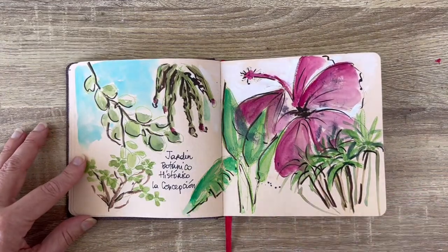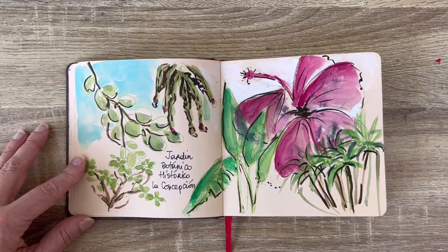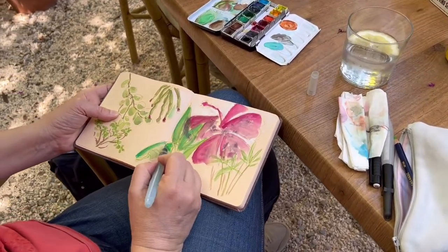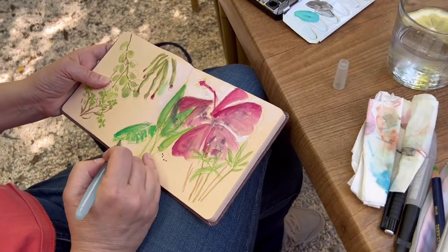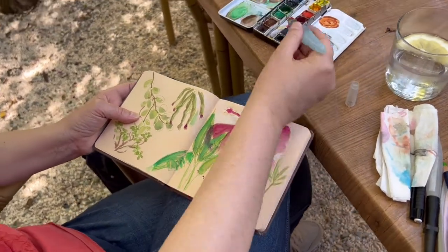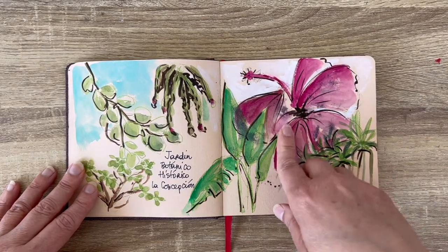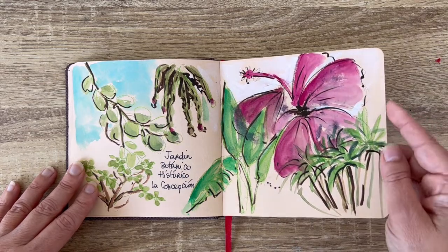Then we've been to an exotic garden and it was really overwhelming — a lot of flowers, a lot of different leaves. I didn't want to bother anyone when we were walking. That's a problem when you are with family or friends: you don't want to stop and sit for 15 minutes and draw. So I just drew this when we were having a drink after the visit, drawing what was around us — only the plants around the cafe. And I wanted to make some tries, so I crushed a bit of the flower directly on the sketchbook, but it's a strange color actually.